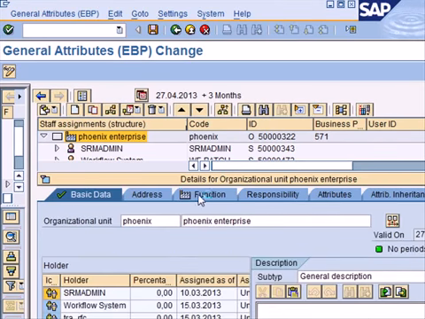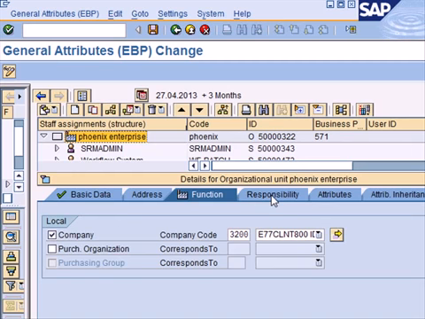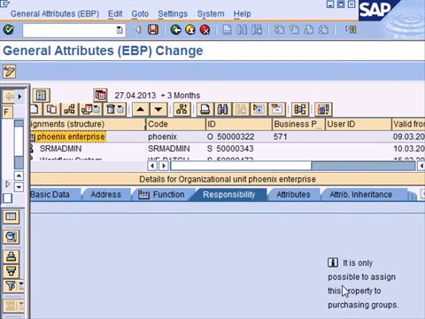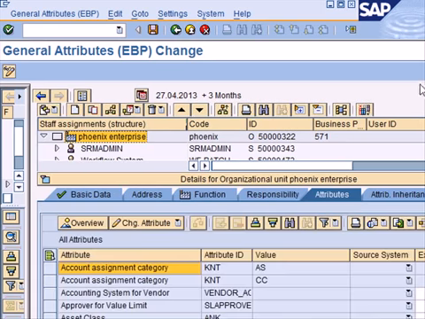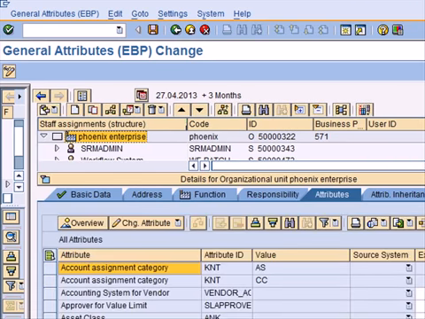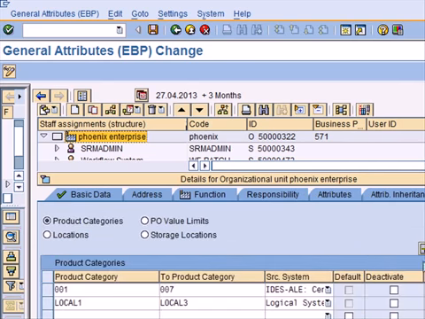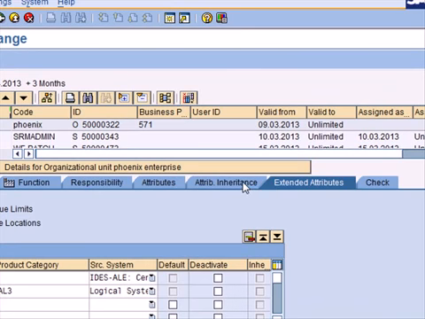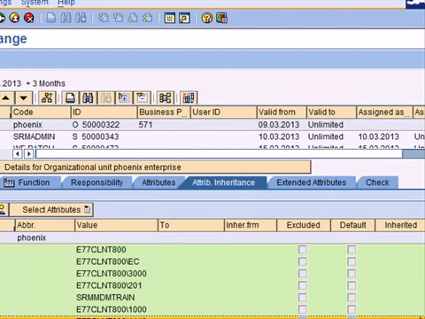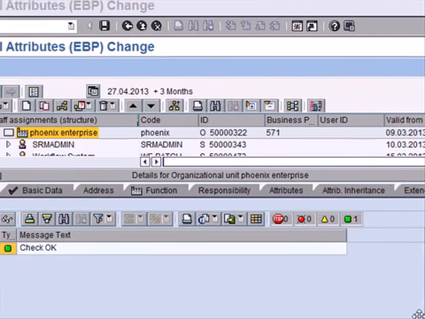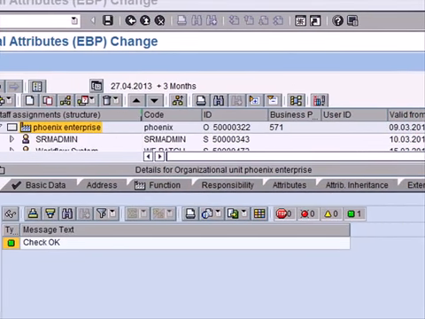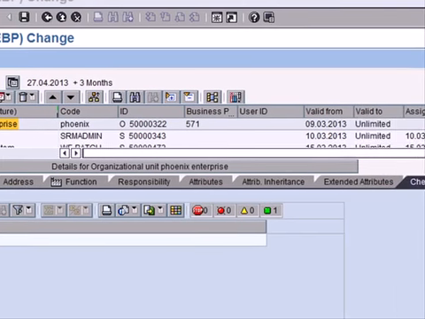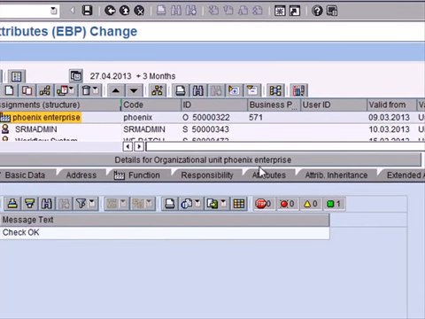So using one or more of these tabs, I can assign more attributes to my organizational unit. So this really extends much wider. You have something called extended attributes, which you should be able to see now. You can do inheritance for attributes, and you can check whether the attributes that you've assigned are not in conflict with any of the others.